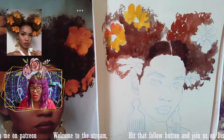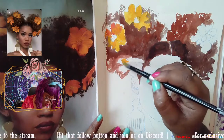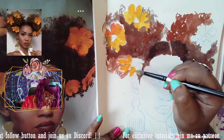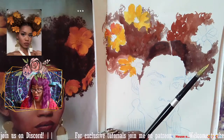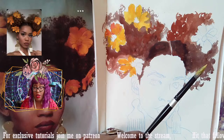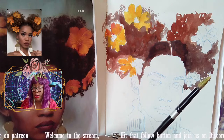Got something else going on here. Okay, cool. I'm feeling this color. And then we have another one here. The good thing about these brushes is they hold their point, so we could really get in there and do different things if we wanted to. We good.